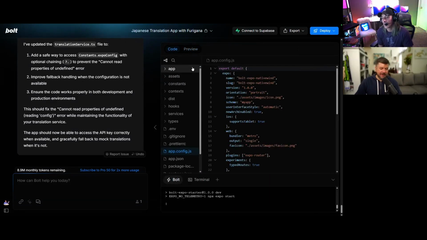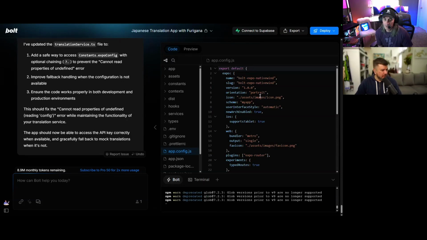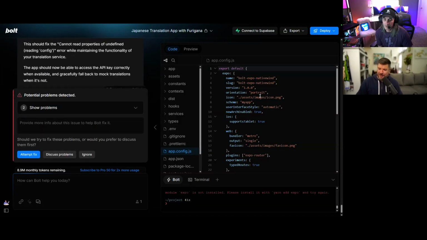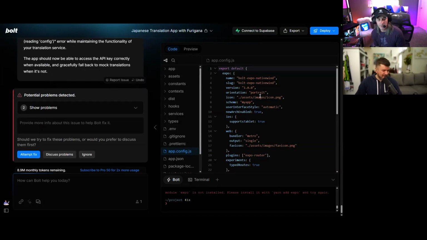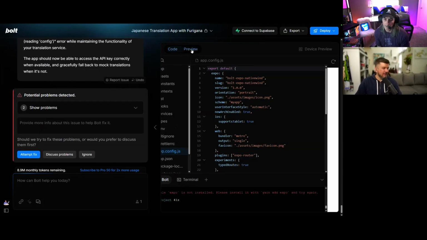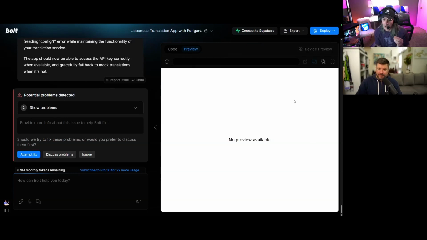So anyway, I like what I'm seeing, but at the same time, it doesn't write the code, at least most of the time. Yeah, this is only the second time it's happened to me, and I've been using it for about a month and a half, but that's how it works. When you go to do a demo, of course, it's going to show you the bad stuff. Of course. Now it's saying Expo's not installed, et cetera, et cetera. But I have to say, you have given it a very tricky app.